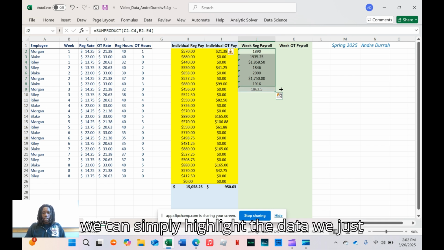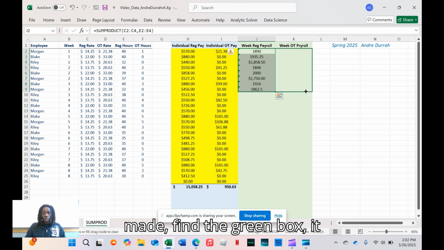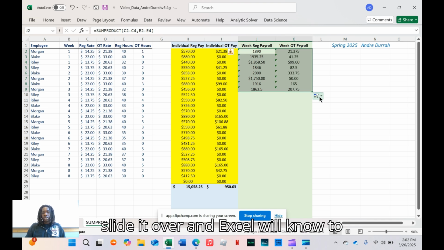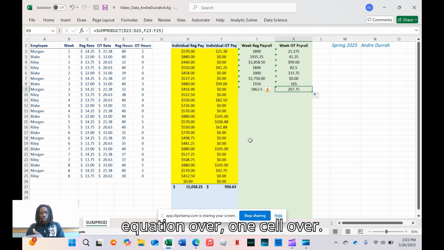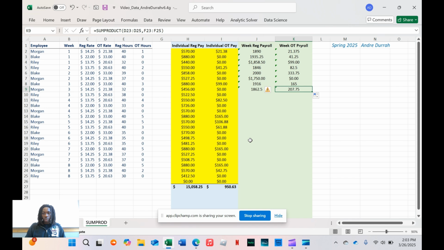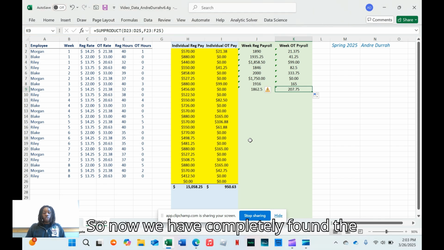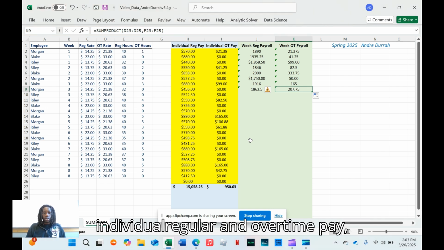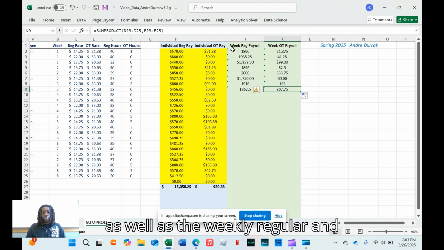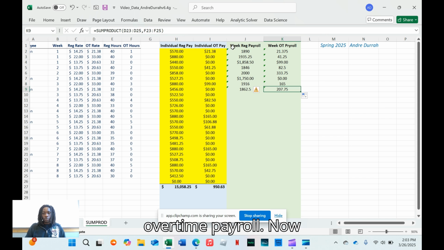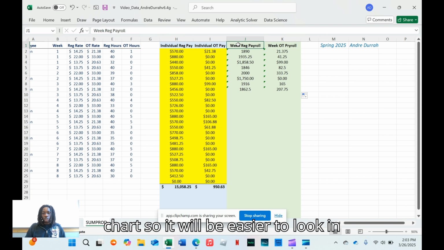We can simply highlight the data we just made, find the green box, and slide it over one cell to automatically move the formula one cell over. So now we have completely found the individual regular and overtime pay as well as the weekly regular and overtime payroll. Now we are going to build a chart so it'll be easier to look at in graphs.